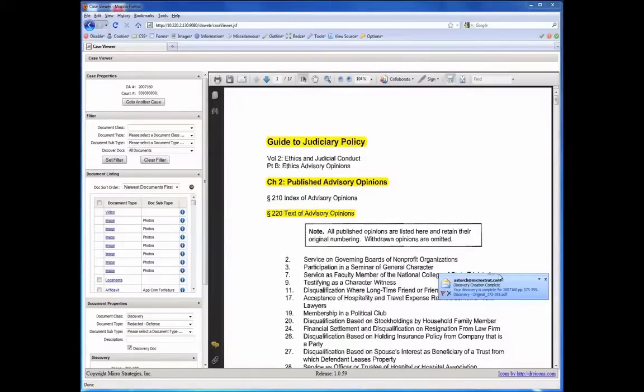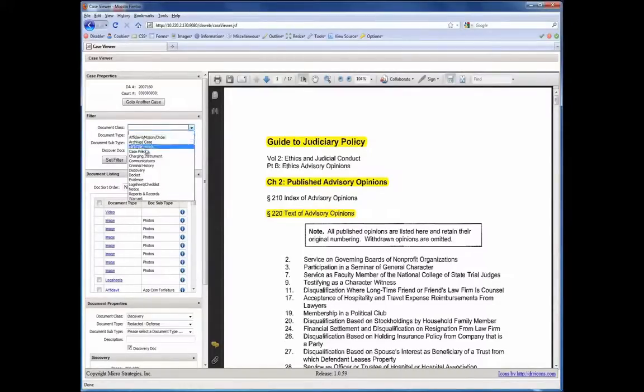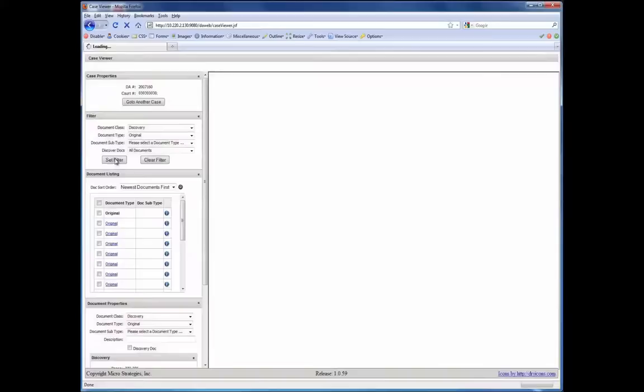at which point I can then view it. Now, not only can I view it that way, but remember, I was in the case document viewer before. So I'll go off and I will click Discovery. And I'll just click Original for purposes of this discussion and hit Set Filter. And here is my newly created document.